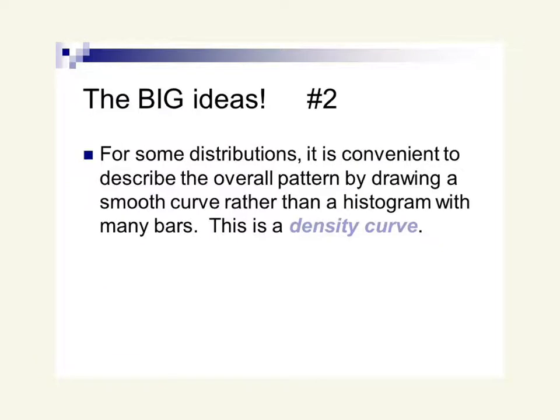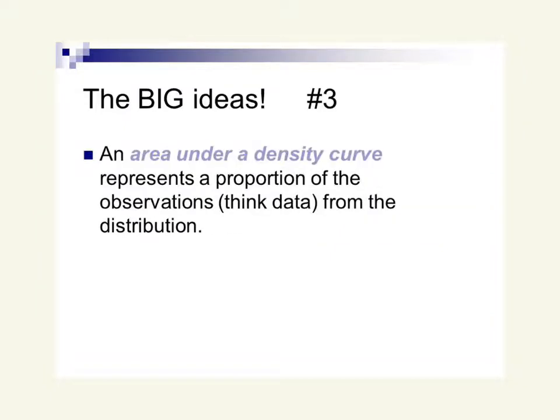The second big idea is what we're going to focus on more today. That for some distributions, it is convenient to describe the overall pattern by drawing a smooth curve rather than a histogram with many bars. And this is the idea of a density curve. And we'll give you an example of this in just a moment. But let's hit idea number 3 before we get into the idea of a density curve.